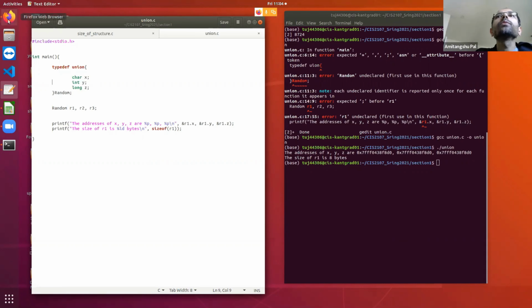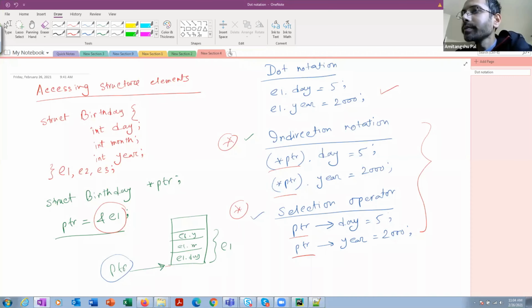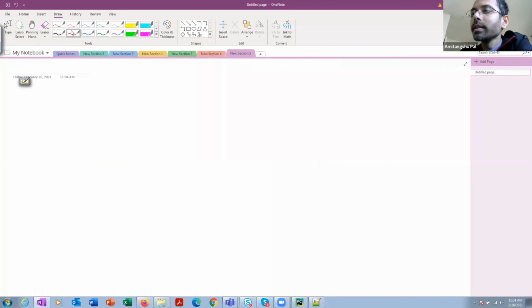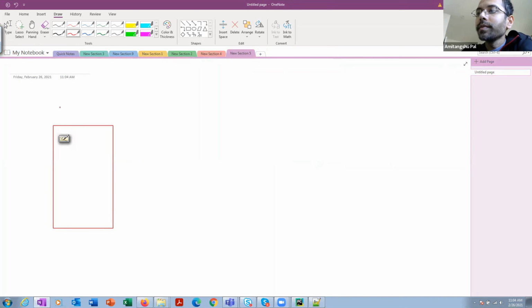So if I quickly show this, in case of a structure, it is going to assign one space for integer, another space for long, another space for the character, including padding.